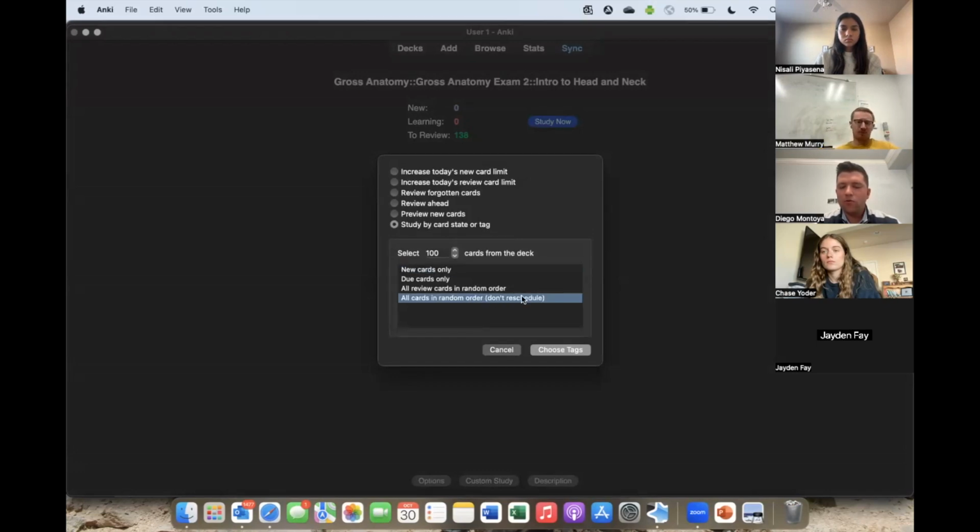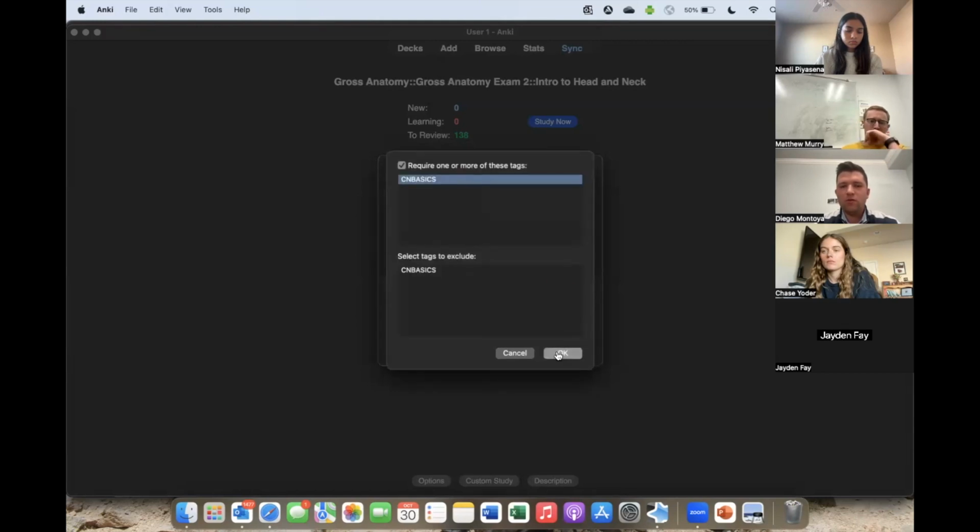Don't reschedule, just because if you do reschedule, when you review the cards, it's going to change those time intervals for when the card will be reviewed again. If you do don't reschedule, it stays in the interval that you had before. But if you want to change the time interval and say, I'm studying it now, I don't need to study again tomorrow, I'm good seeing it again in 3 days or whatever, you can definitely use this button as well. You can then click choose tags.